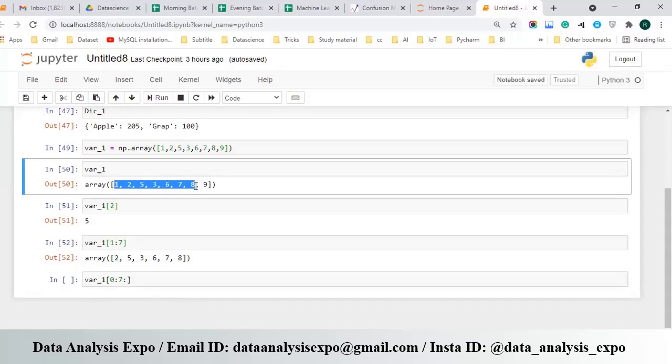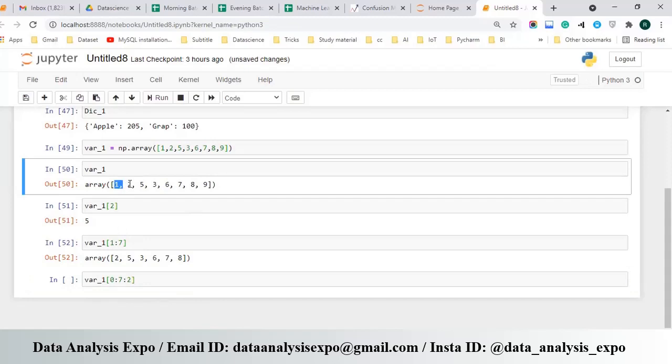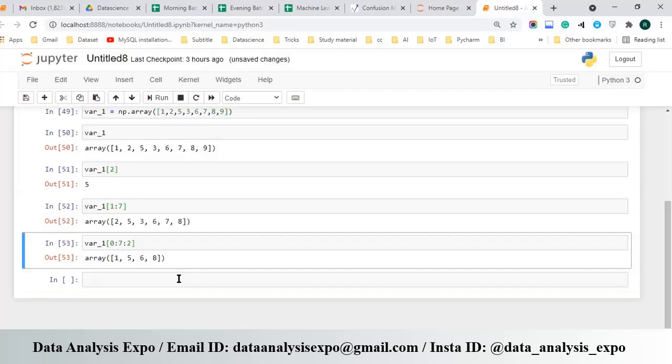This number I'm using with 2 steps. That means 1, 5, 6, 8, maybe that's the answer. Okay, 1, 5, 6, 8. These are all very simple. We already know about that in the list data structure, right guys?